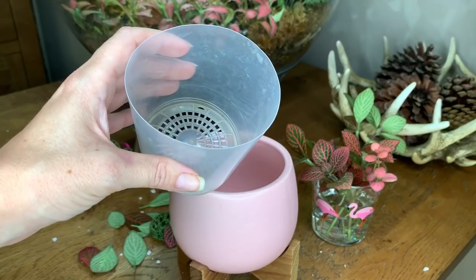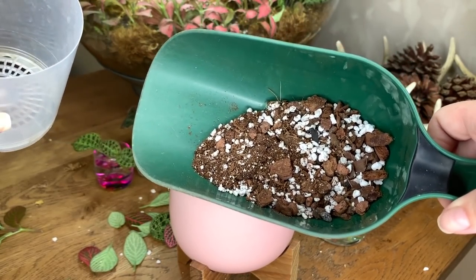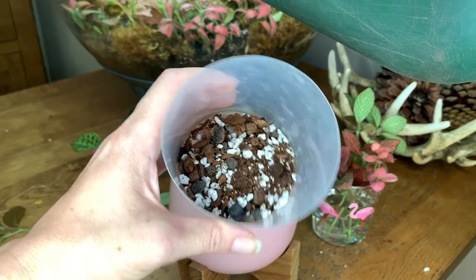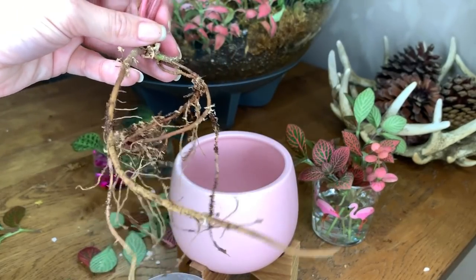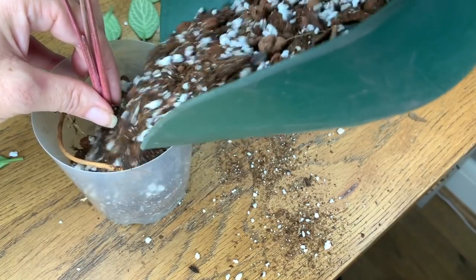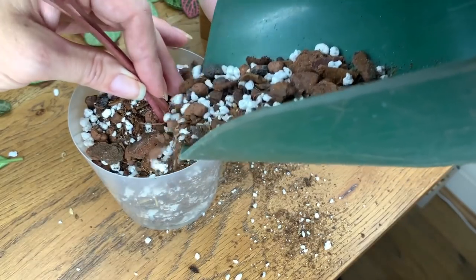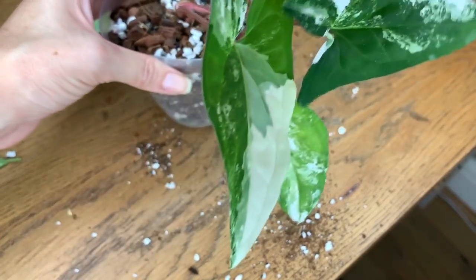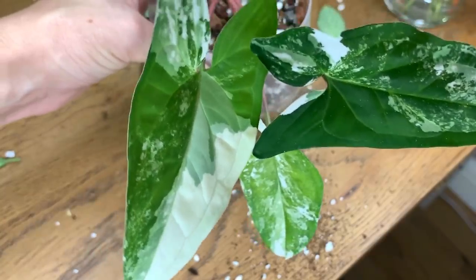I thought I may as well just show you the potting up of my Syngonium. I'm just going to be using my usual soil mix which I showed in a video recently — if you haven't seen it I'll link it below for you and on the screen. I'm just going to pour a little bit in the bottom. It's got some pretty good roots on it so I might have to curl them around inside the pot a little bit. It'll probably need to be upgraded to a bigger pot soon, but this will do for now. Once it's watered I'll be putting it in its new lovely ceramic pot. It would probably appreciate a pole or something to climb up — I might put a bit of bamboo in there. Once it's in its new home I'll show you at the end of the video.